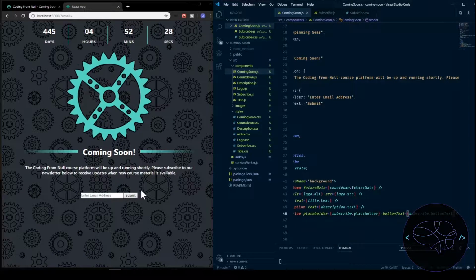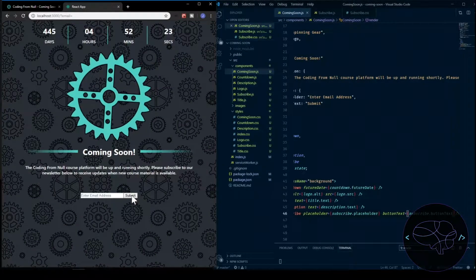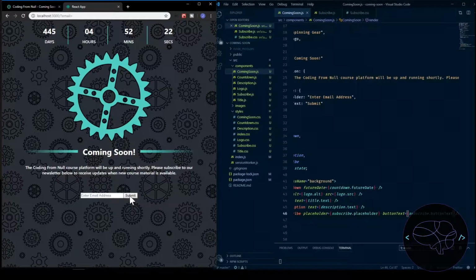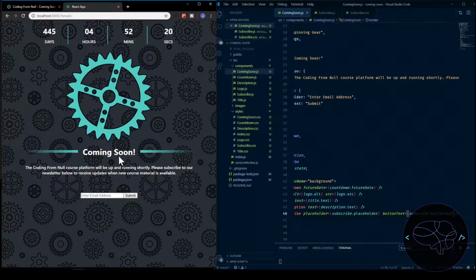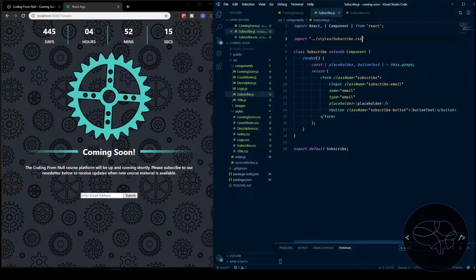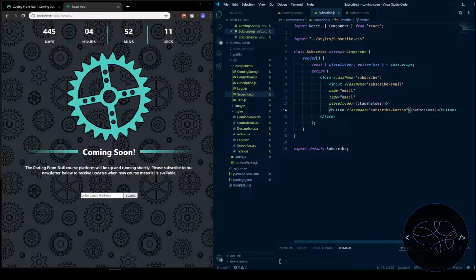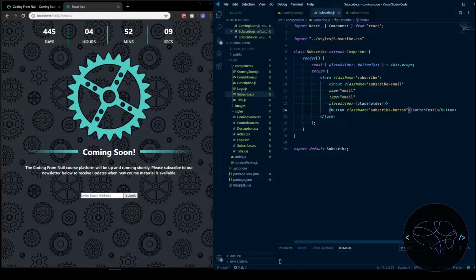And now we have this nice little form here. Now the first thing that you'll notice is if we hit submit, we get this page refreshing that happens. That doesn't look good. We want to take care of that right away. So let's come into subscribe. The first thing that we want to do is make sure that this button is specified to submit this form.